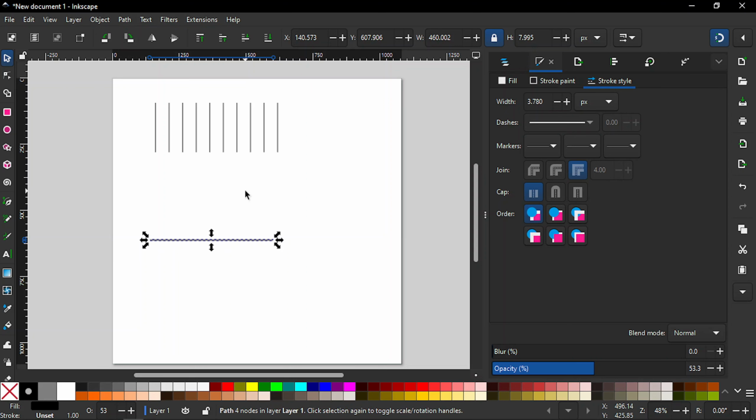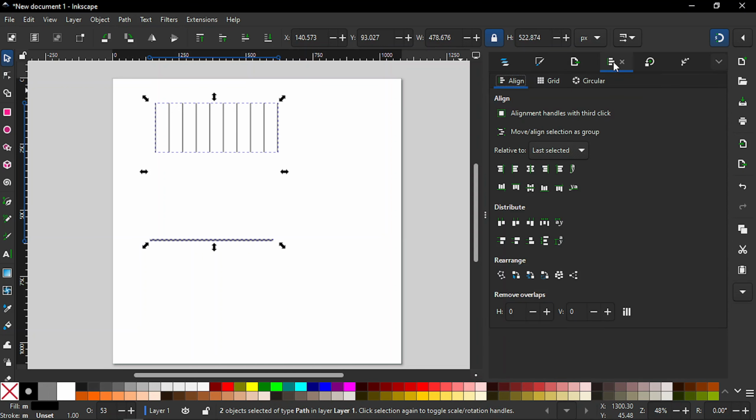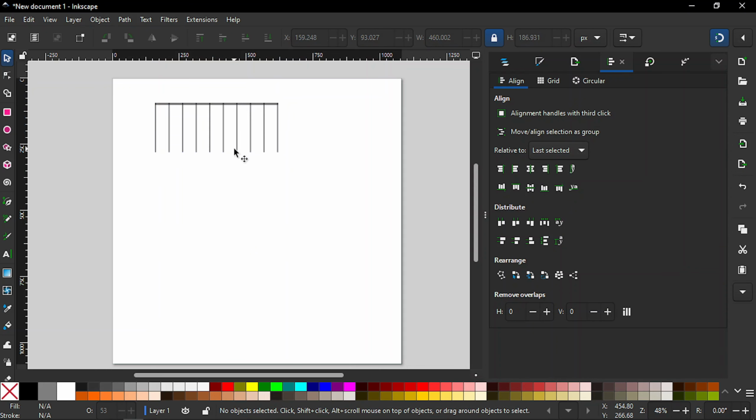Okay, so now let's go to the layer panel, and hold shift and select the top one, and come over here, align and distribute. First of all we will align them on the vertical axis, center. All right, and then we will go align top edges. Click off, select that, and make a duplication.